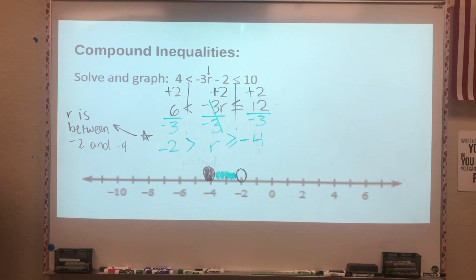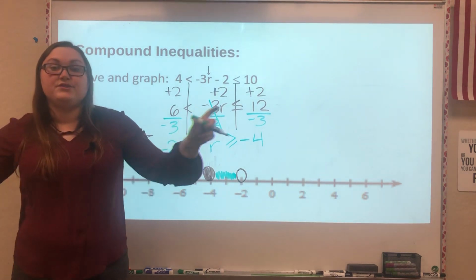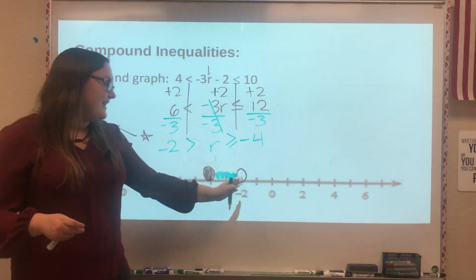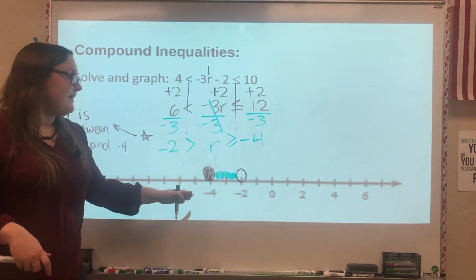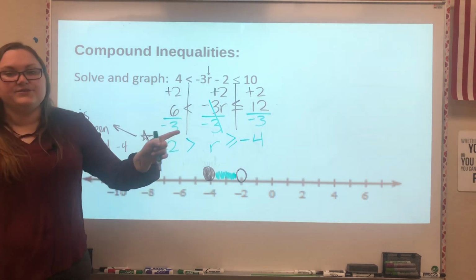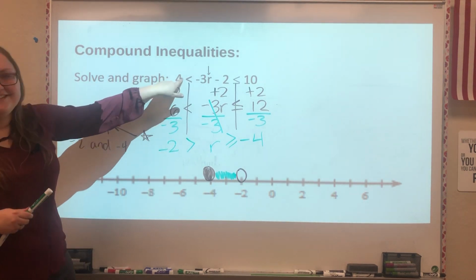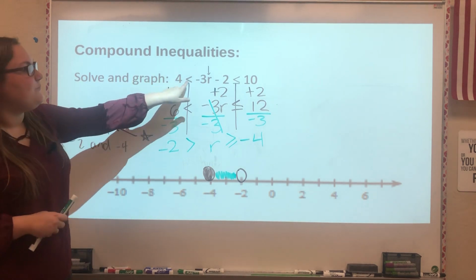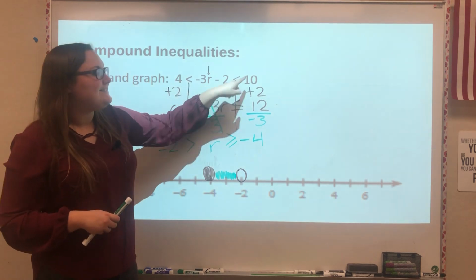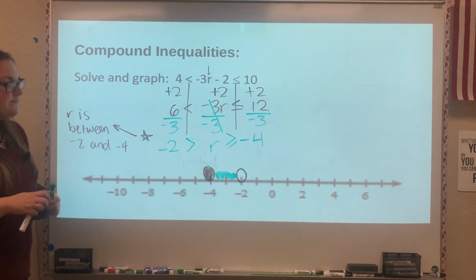This was one of the compound inequalities we learned. The other one we learned was the or inequalities. Remember, or was when you had like two inequalities. We could say like r is greater than -2 or r is less than -4, and we had the two arrows. Those questions weren't missed as much. It was really these fun looking ones here. You know it's an and inequality like this when you see two inequality signs in the same problem. That's a clue that it's going to solve like this.